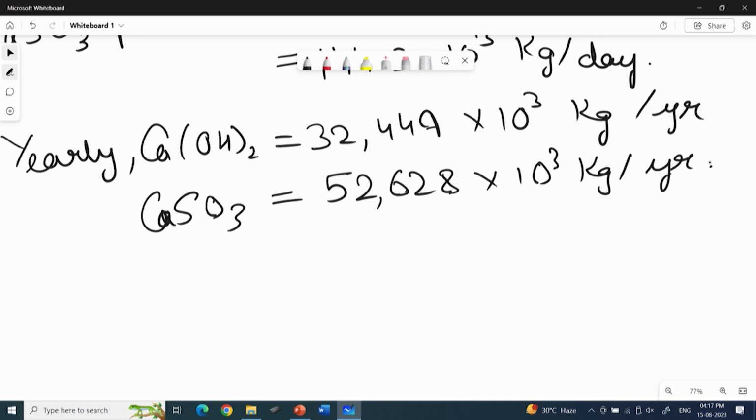So, often it was noticed that the production level of this precipitate, CaSO3, could be quite huge on a yearly level, and this required specific landfills because the production was around 50,000 tons per year. So you would need a dedicated landfill for the disposal of products like this. It also turned out that sometimes the solution to one problem also led to other problems in terms of disposal. And it also needed a good amount of feedstock in the form of calcium hydroxide, to the tune of around 32,000 tons a year. So let us go back to the slides.